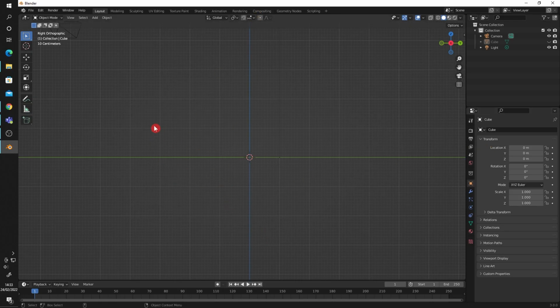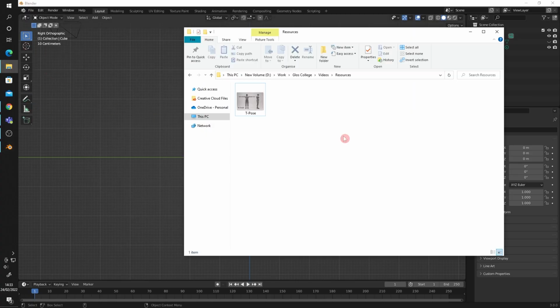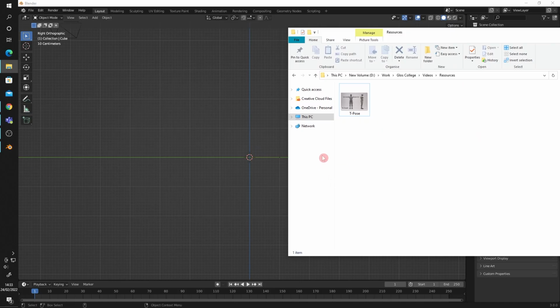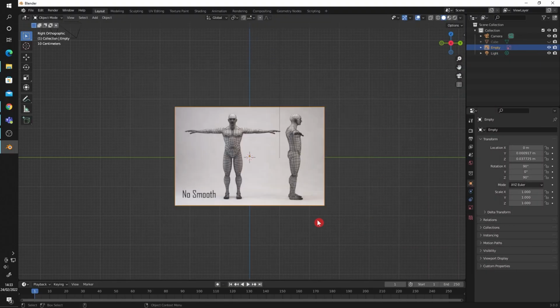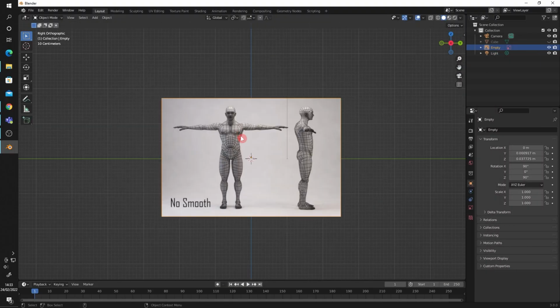Okay, so all you need now is to make sure you save an image to your documents, either as a JPEG or a PNG or any sort of image format. Any sort of image format should work in this. So here's what I'm going to be using here. I'm going to be using a T-pose for a human, and that's what you need to do. Minimize that, and bang, your model is just about to give it a start here.